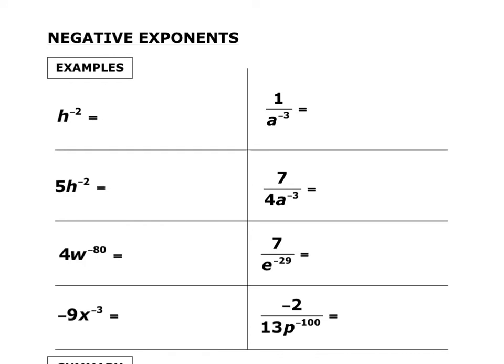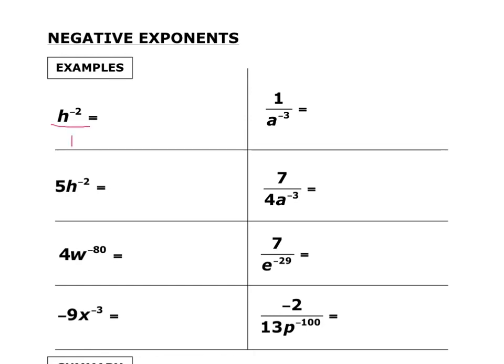Now we're going to move to negative exponents. Negative exponents have a rule of their own. You cannot have a negative exponent in a simplified exponential expression. If you have a negative exponent upstairs, or in the numerator, you're going to send him to the basement, or the denominator. And if it's in the denominator, you send it to the numerator. Once again, you must treat the variable as its own entity. You cannot include the coefficient out front.